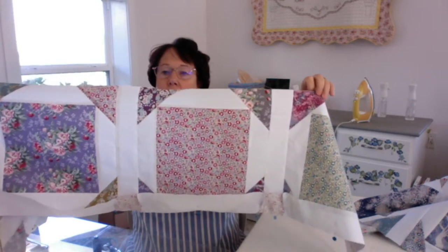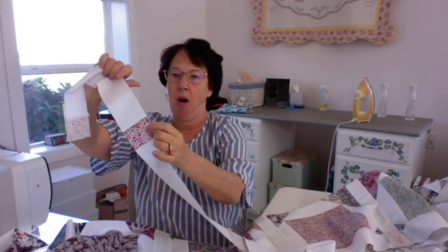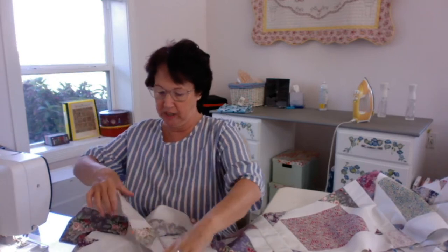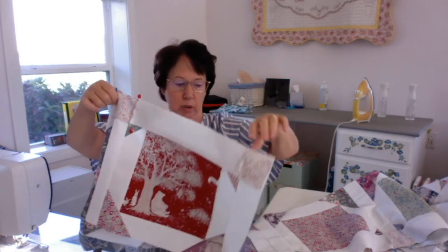So I'm working on this. This is a lions quilt, but I decided I wanted to put sashings in between, and these are my sashings. I've done them all in the same print on the inside, which I'm excited about. I'm going to get this quilt done. I have two rows put together, and I'm going to put the rows together here, and then I've got a few more to go, but I wanted to work on this today. Look at this block, I love this one. Look at the teddy bear and the bunny rabbit. Isn't it just the cutest? I'm going to work on that while we just simply chit-chat.